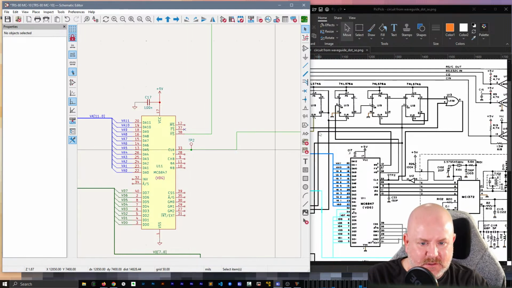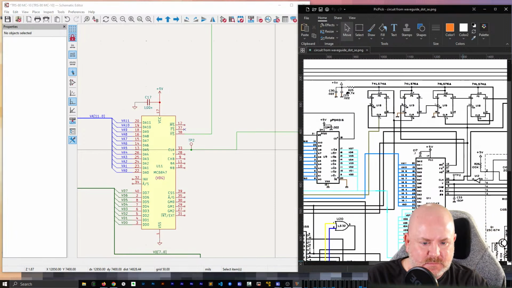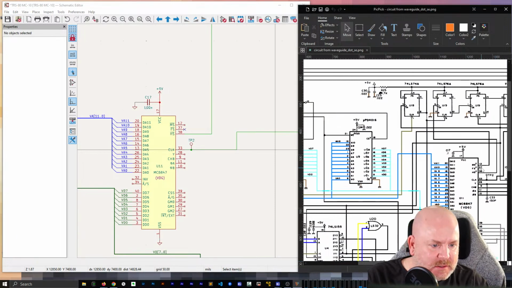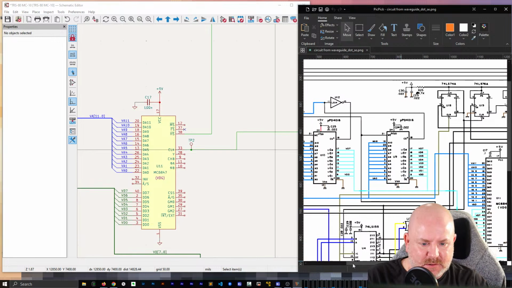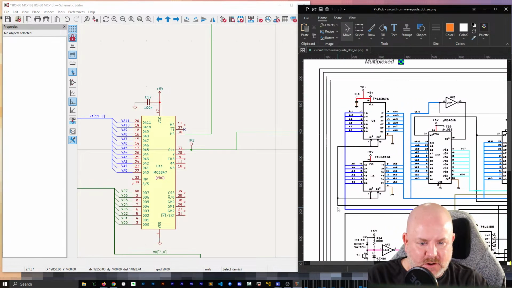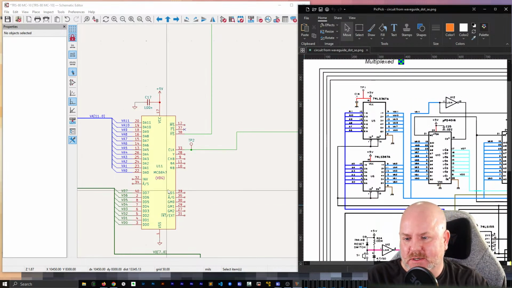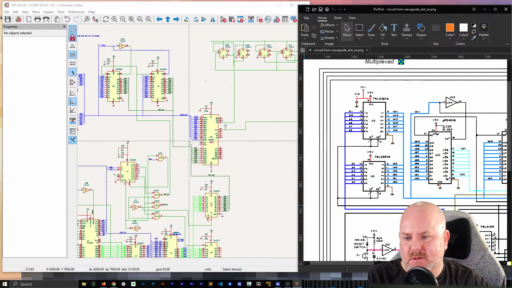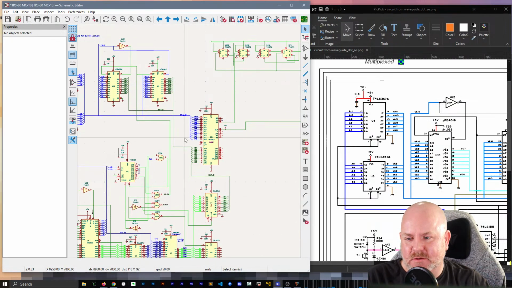Oh, God, I hate this. Up, over, down. All right. So 12 goes up, over, down, and now it's this line, which is connected to this line, going all the way over to this line, which is the chip selects for those things. God, that looks like that's going to be a mess.